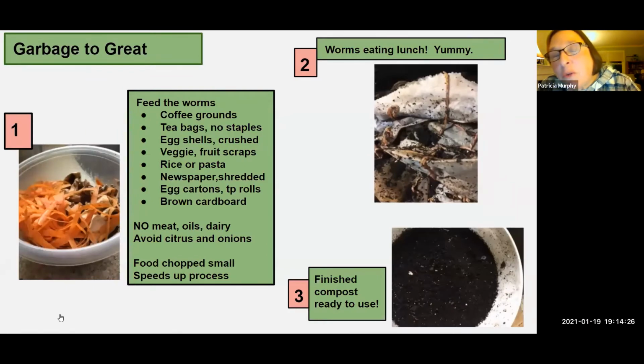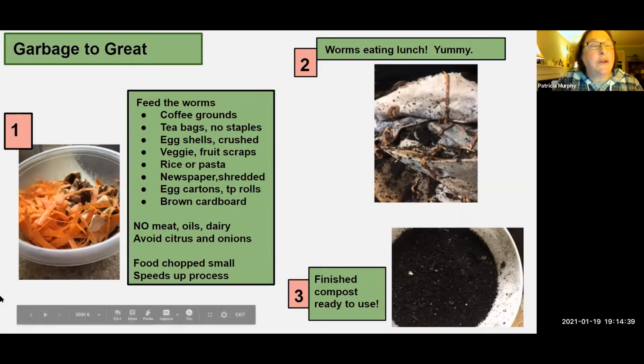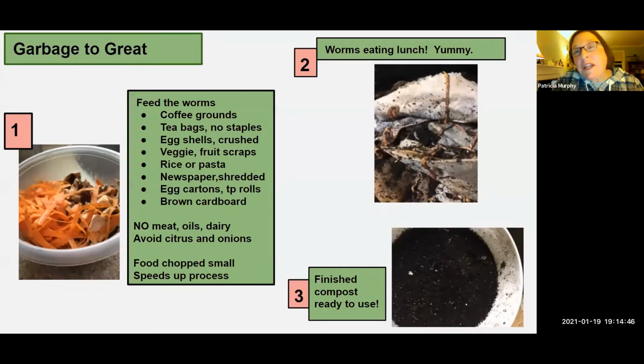How does the worm process work? I consider it a 3-step process. And this is stuff from my own home worm bin. First of all, you need to have food for the worms. So the first step is to collect your food scraps from your kitchen as you're cooking, cleaning out your produce drawer, the back of the refrigerator, you know, an apple that you left, something that's really less than wonderful. These worms love it.